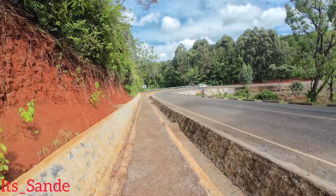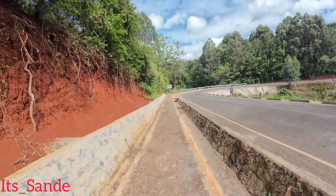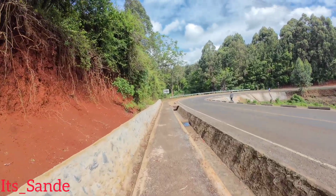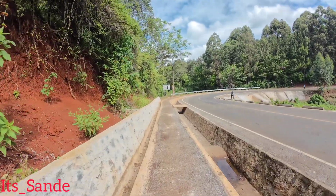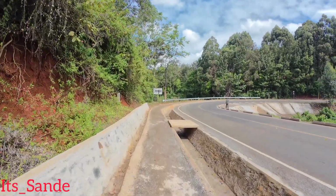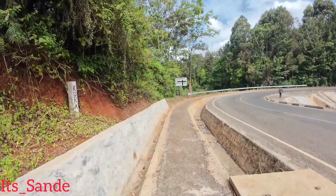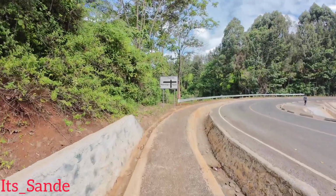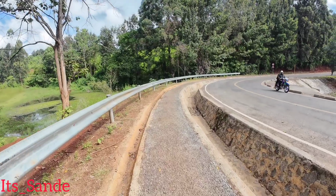You can just imagine how this road used to look when it was not built. I know it was a very tiny road, but now that they constructed it, it looks very good. Someone just wrote Bukayo Saka. Oh, I didn't see the Saka in it. So for the Arsenal fans, I think this is the only sign that shows you exist in Nyeri. That nice corner here.